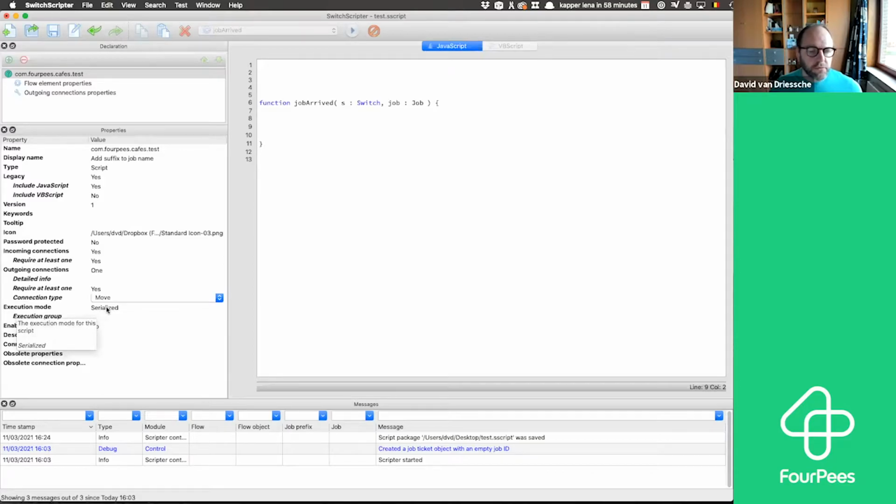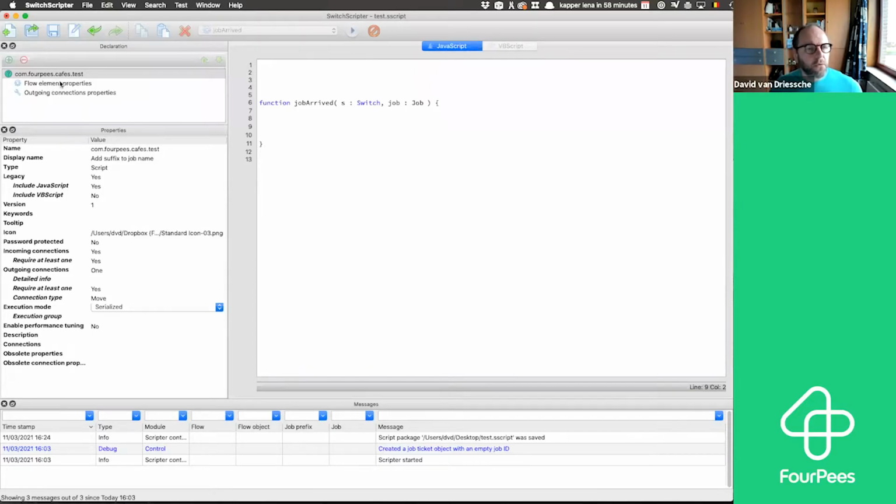You can keep execution mode to serialized, although normally, especially in production, it probably makes more sense in many cases to move it to concurrent. But all the default settings that you have here for a simple script are actually not bad. The main thing to modify is the name that you have there, both the symbolic name and the display name. Give it an icon so that you recognize what it does, and then make sure that it's the legacy environment if that's what you want to use, and then you're more or less set.